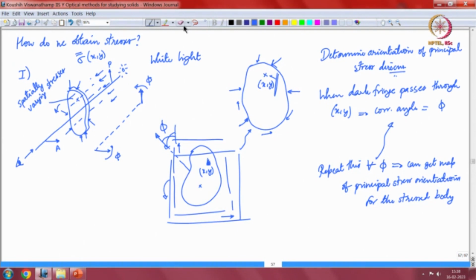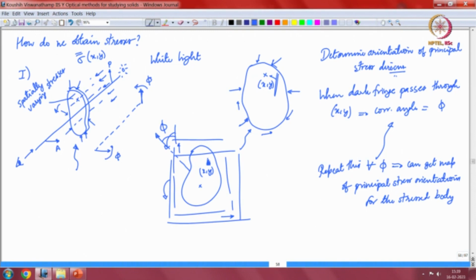So if you take a look at this, we had 4 steps that we had outlined. The first is to use this. You have an object, of course, you start with something that is loaded. So this is your object that is loaded right here, and then you have a white light source placed over here, and you have a linear polarizer in front of the light source, and then the plane polarized light is allowed to pass through the object, interact with the stress field, and then it comes back out, and then you have a crossed analyzer to look at the light that is coming through, right.